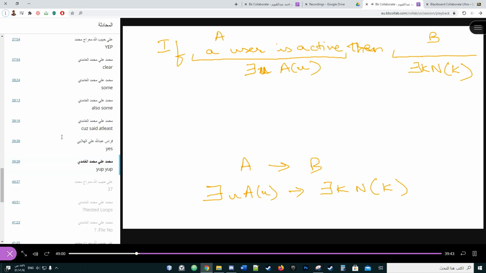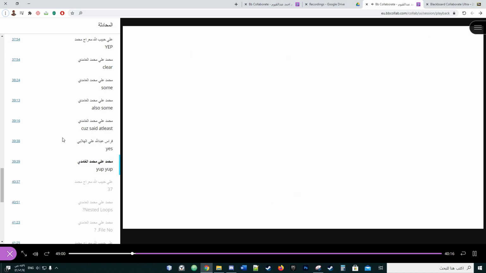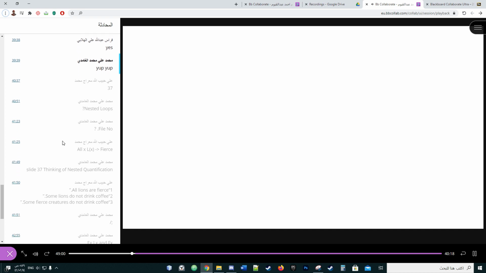Okay, so all you need to do is break it up. I know this is something that will not come immediately. It just requires practice. We will be looking at examples after this which are very confusing. So all we have to do is break it up into small pieces and then try to analyze it. This comes with practice. It is not a rule. I cannot say step one do this, step two do this. Every English statement is different. It takes different experience. Let's look at slide 38.